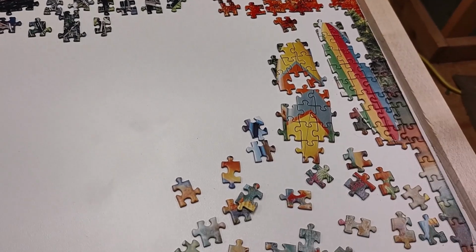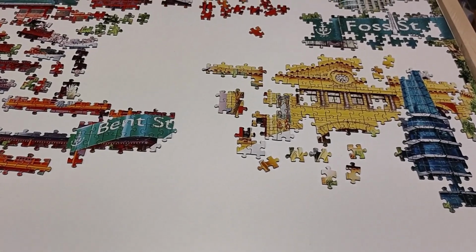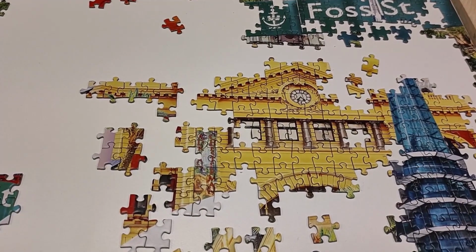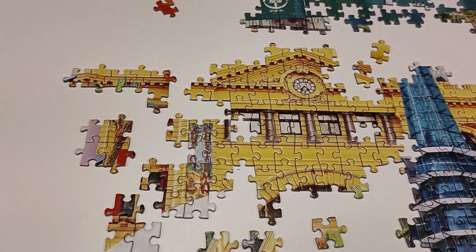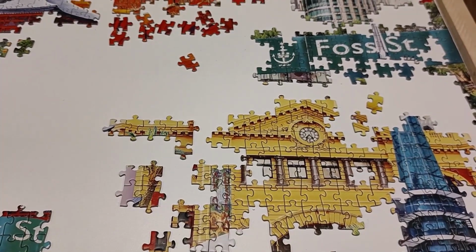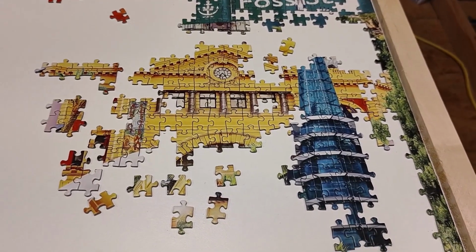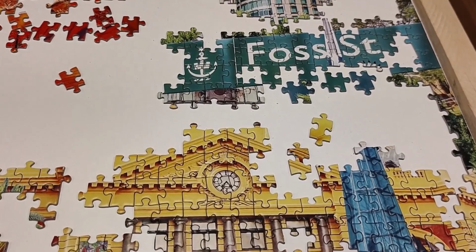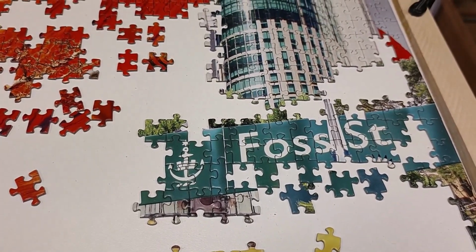We're still working on the surfboards. We thought that would be a lot easier. And we did add this month Flinders Street Station. That was some of the patterns that Mom was picking out. And we did get a good bit of that. That is in Melbourne, Australia. And then the Swan Bell Tower. That's in Perth, Australia. Now that goes up and has a bird right about as far as we've gone. And then a little more tower goes up into the Foss Street sign there.